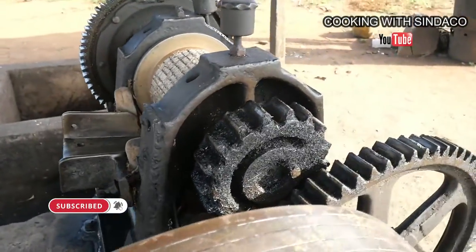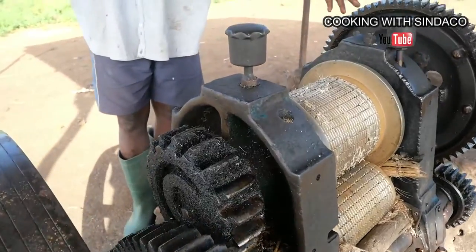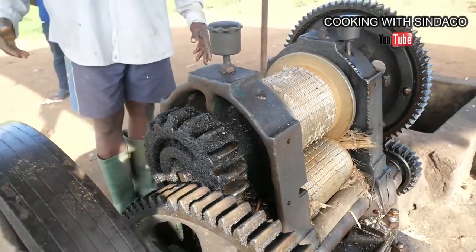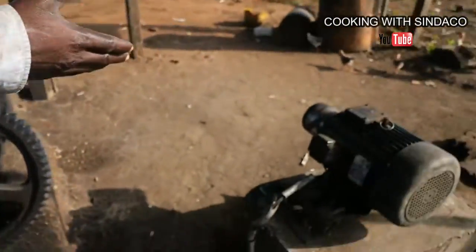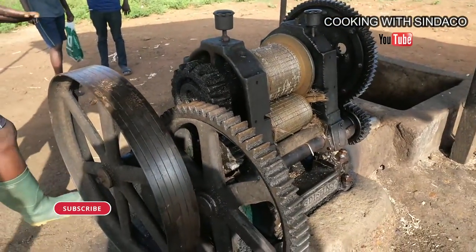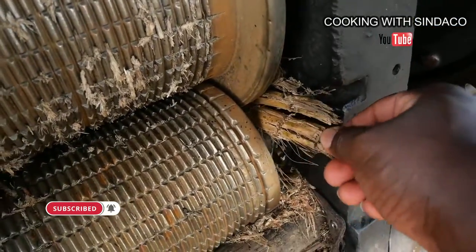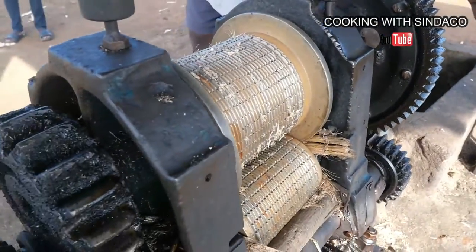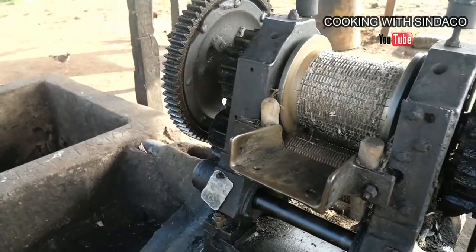There's no sugarcane right now because people are not in from the farmyard. This is powered by an electric motor, but we sometimes use a diesel engine. This crusher crushes the sugarcane. This is where we feed it, and this is where we receive the waste. The receiver is there and the operator is here.